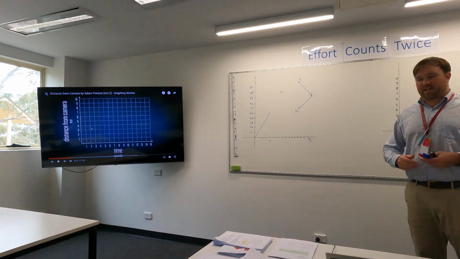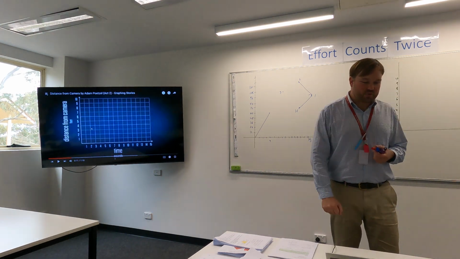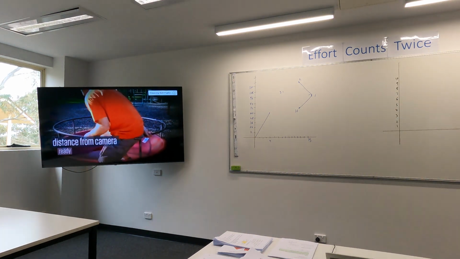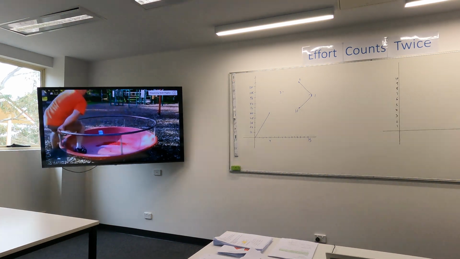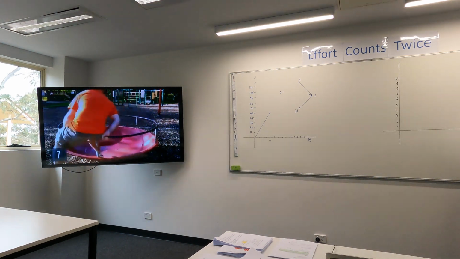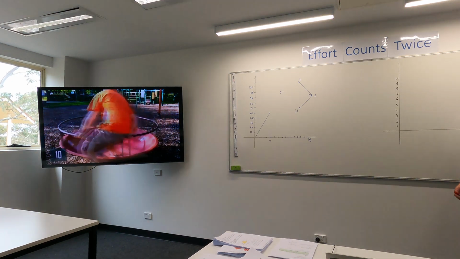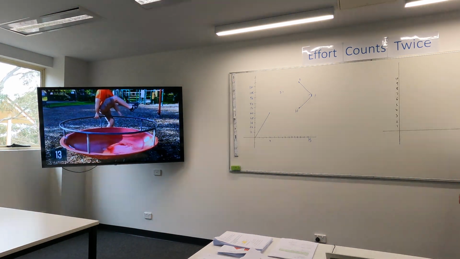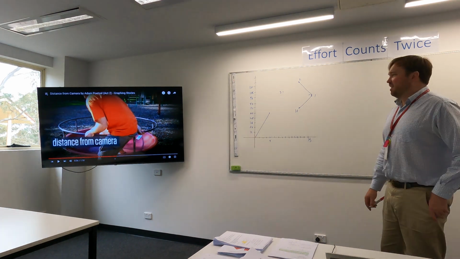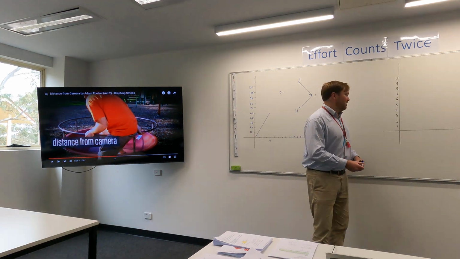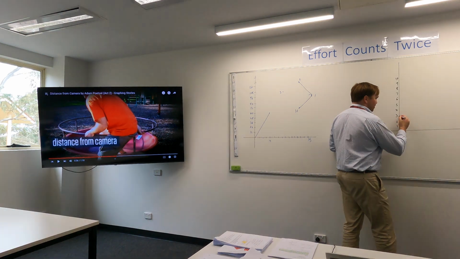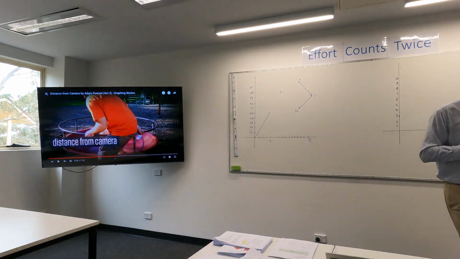Alright, and once again, you guys will see it in slow motion, and then you'll see it in faster motion. No, you'll see it in faster motion, then slow motion. Sorry. Alright, distance from the camera. Half speed. Alright. Are we happy that he's not touching the camera to start with? So at time equals 0, he's some distance from the camera already. Add a guess, I don't know, 3, 2, whatever you want. How many feet you think he is from the camera?